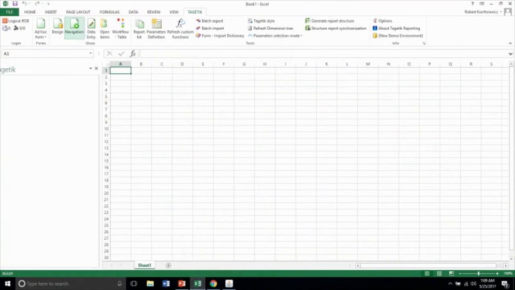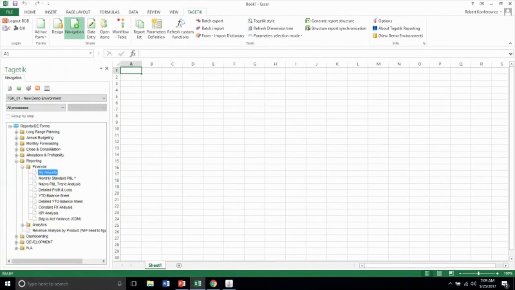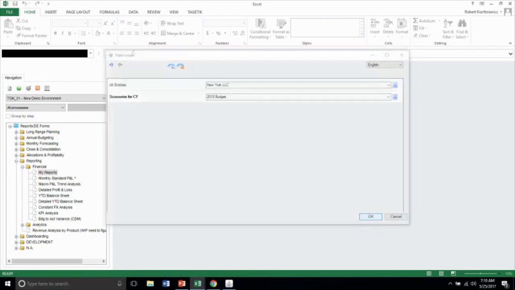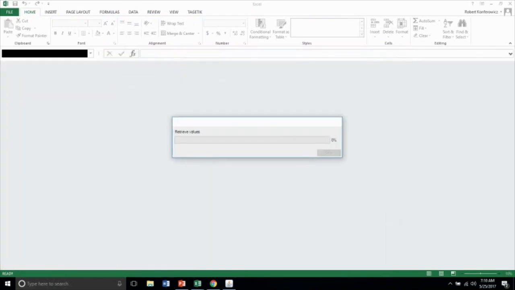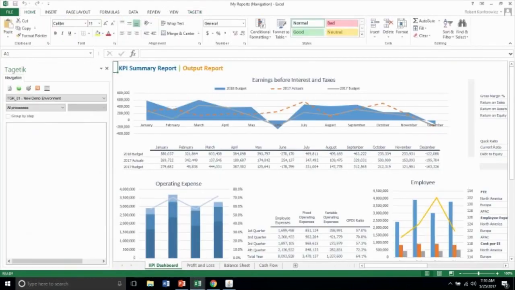And just by doing an apples-to-apples comparison, what we can do is run that same financial report that we ran on the web. And what I'm going to do is run it directly in Excel. My same New York entity, so just by quickly selecting New York and running it for my 2018 budget, I can go ahead and produce the same exact results that we saw on the web because it is the same report. We build all of these reports once in Excel, and we can run them directly in Excel or directly on the web front end in a zero-footprint environment.